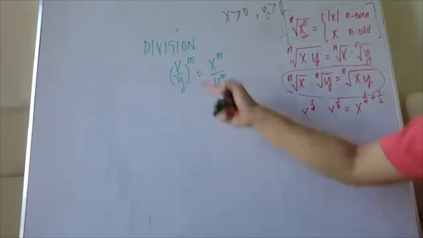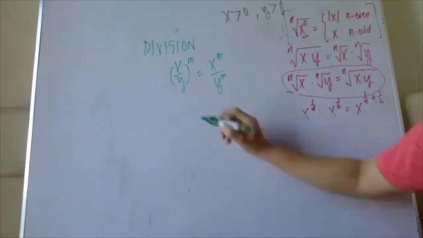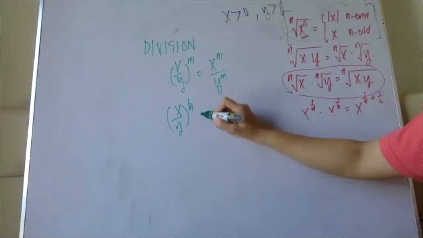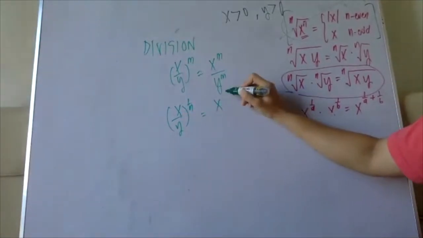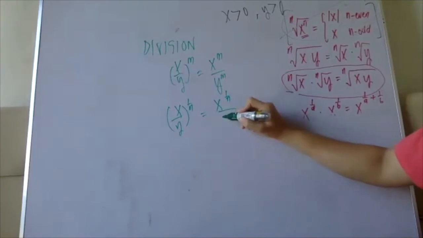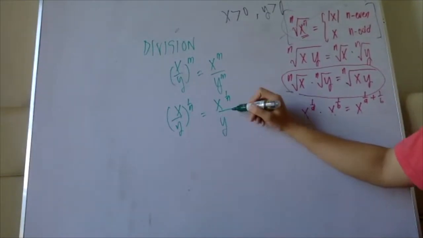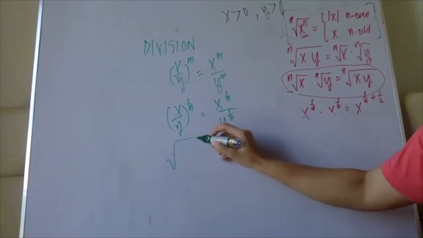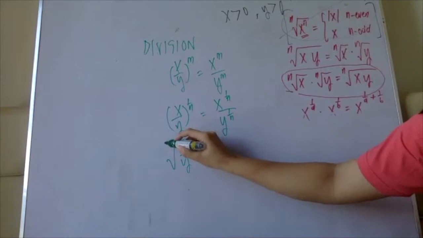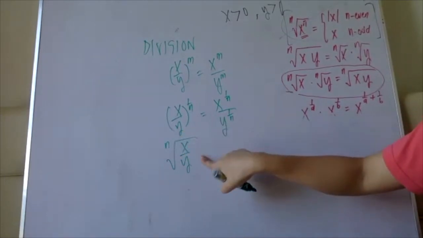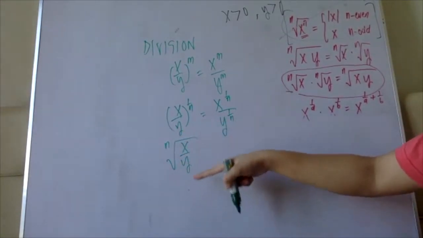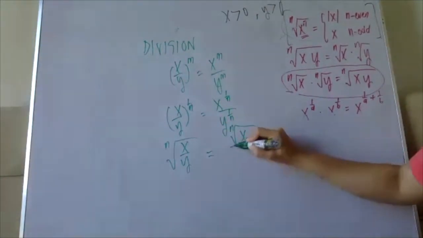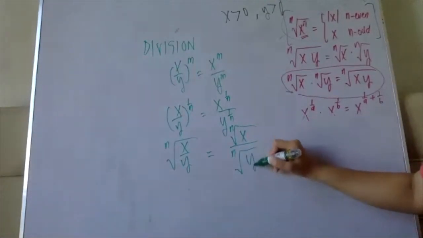So, same lang din kapag hindi integer yung nasa exponent mo. Let's say, ito. Pwede mo siyang i-distribute. You will have x raised to 1 over n over y raised to 1 over n. So, pwedeng yung given mo is ganito. Binalik ko lang siya ito radical form, guys. Pwede ganito yung given mo, tapos pinapasimplify. O kaya naman, pwede ito yung given mo, tapos pinapadivide. So, you have this one.